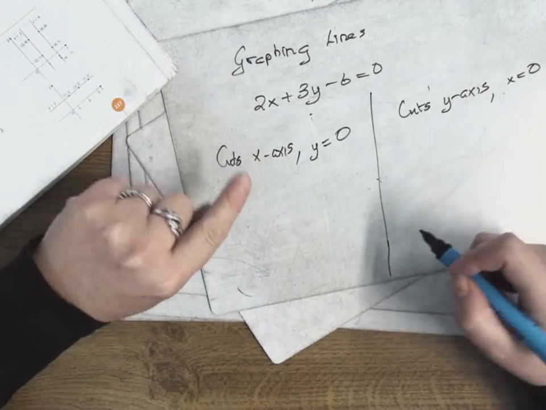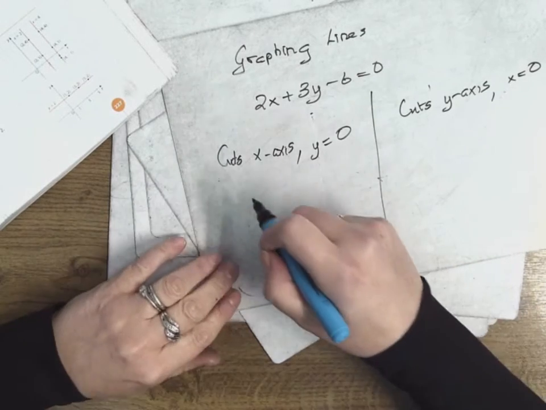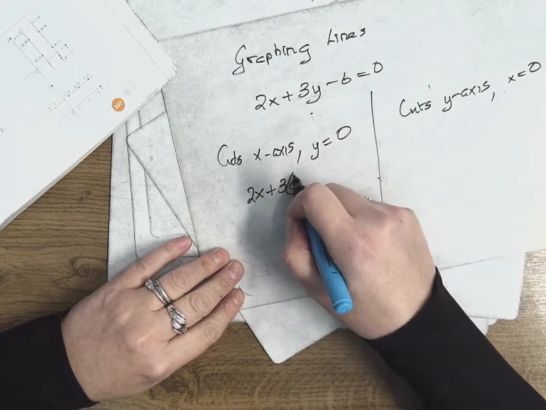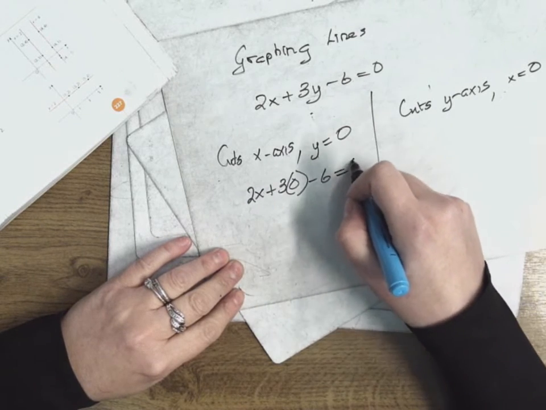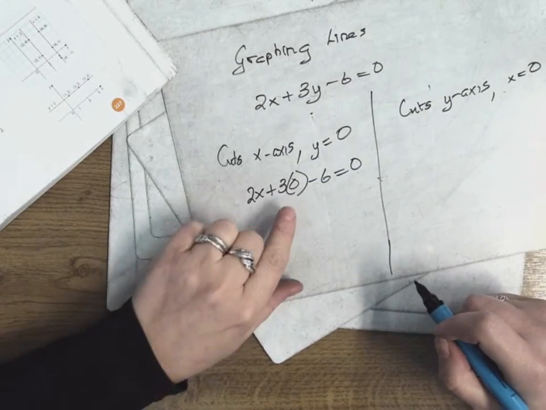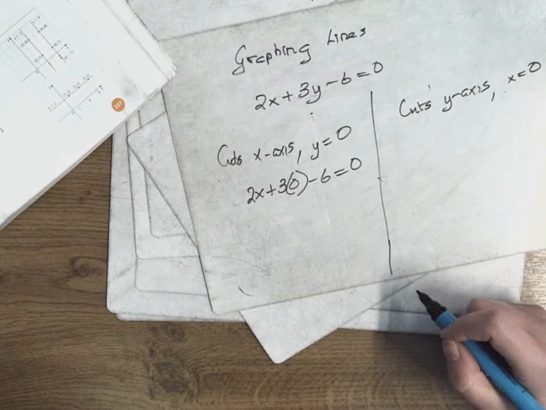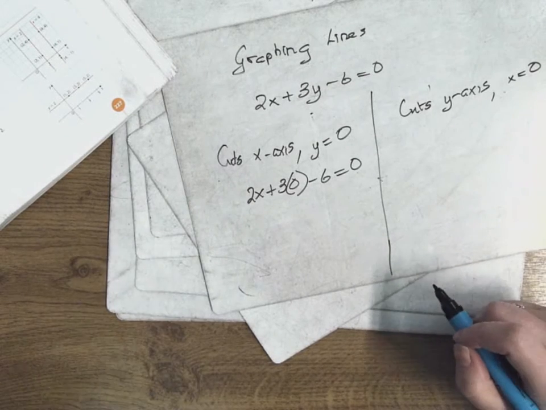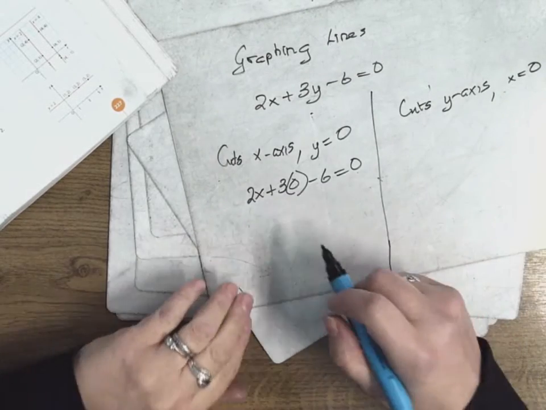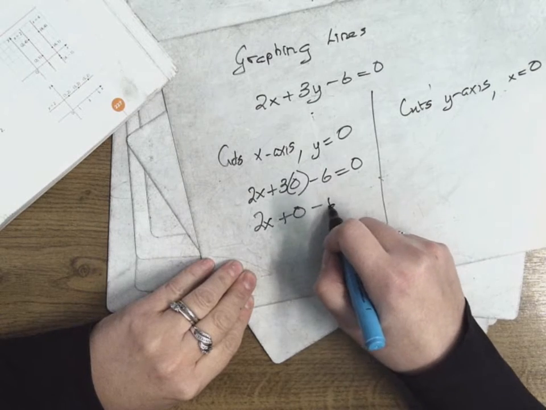Right, okay, so for this one, to get 1 point here, everywhere you see y, stick in a 0. So we get 2x plus 3 times 0 minus 6 equals 0. So this is a case of x on one side, numbers on the other. Please, please, for the love of God, 3 times 0 is what? 0. I get it at least twice every test. 3 times 0 is 3. No, it's not. If you have no cake and you triple it, you still have no cake. Right, it's depressing. 2x plus 0 minus 6 equals 0.